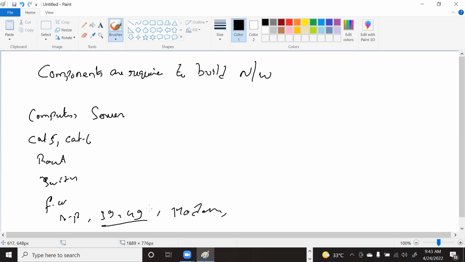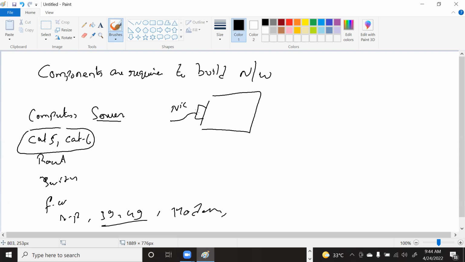Anything else? One piece of information is missing, guys, and that is very, very important. If you want, I'll give you a hint. Server? No, server has already been mentioned. See how you connect this Cat 5, Cat 6: RJ45. Where will you put it in? You know the computer, right? The NIC port. Yes, this is a NIC port.